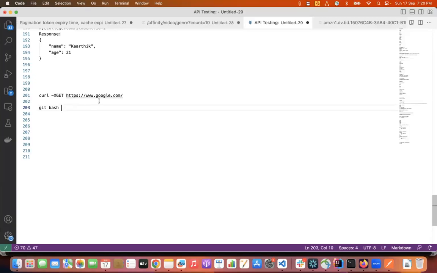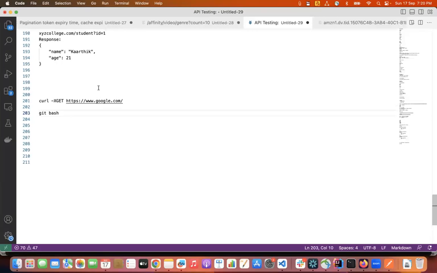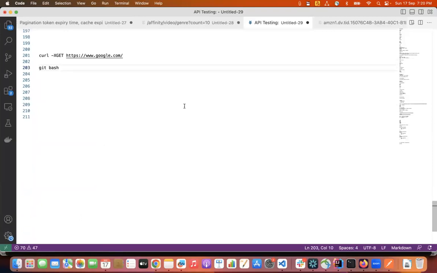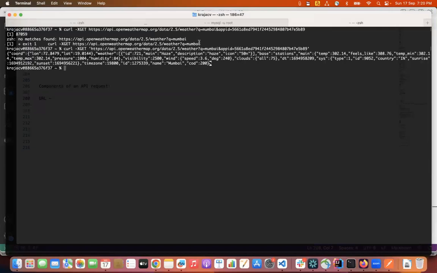So for a GET request, we don't have any other major things, right? Mainly, what are the components of an API request? We saw the breakdown of the URL, right? What means what and everything. But on a high level, what are the components of an API request? We contain the URL, right? The entire URL. So in this case, what is the URL? Just the URL, right?